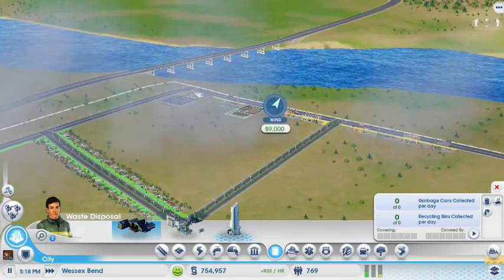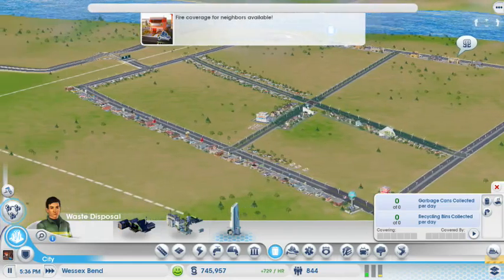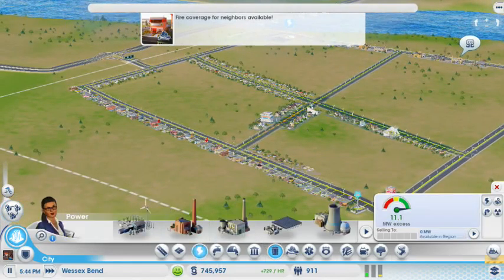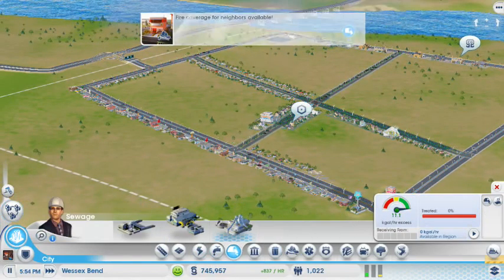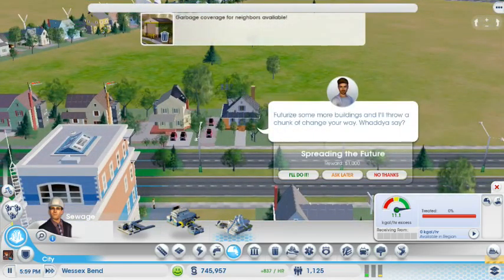There. That's not straight at all. I know these aren't straight, but there. And then I'll have my medium density come off.